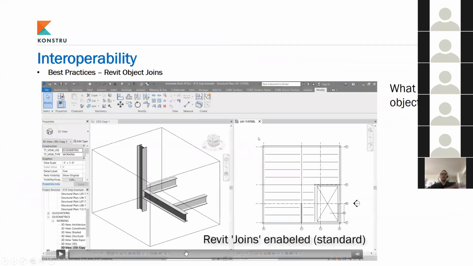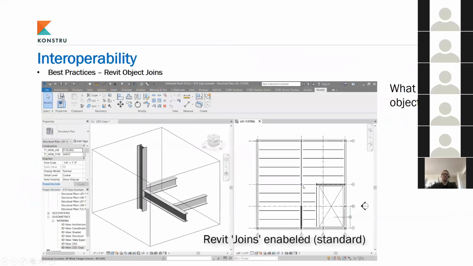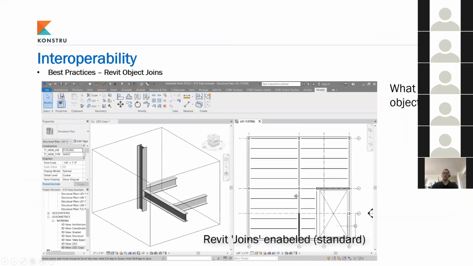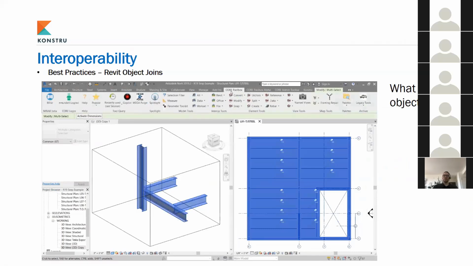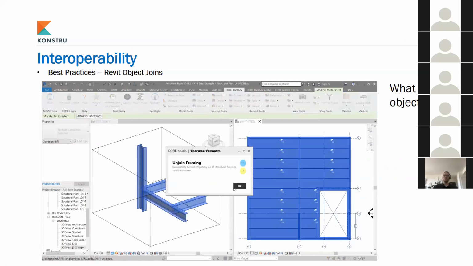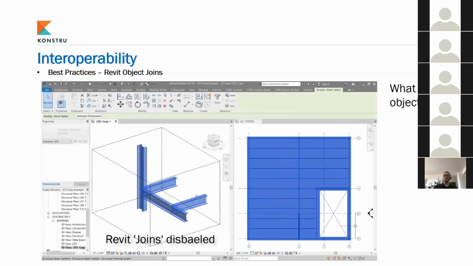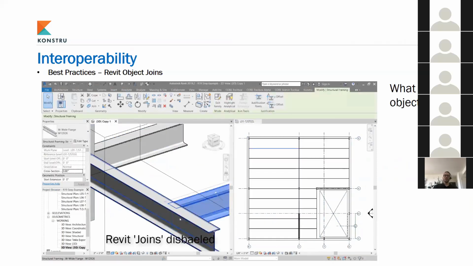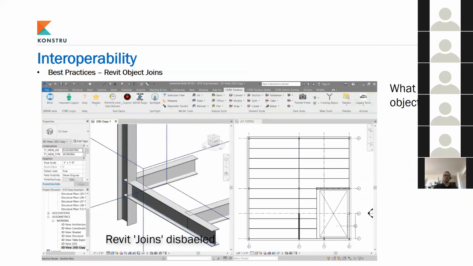Now, going back to the join condition, there's a little video that explains this, but essentially, like I mentioned, analytical versus join elements: as we all know in Revit, when you join an element, it gets pulled back and responds to its physical distance between each other. But when you unjoin something, you'll notice that the analytical lines in this case are actually touching, as they should be, when you click on a particular model.